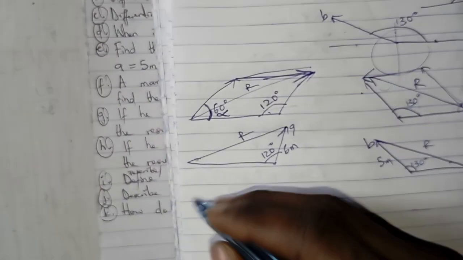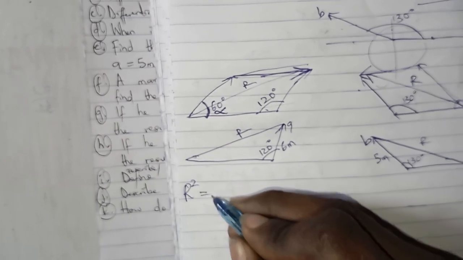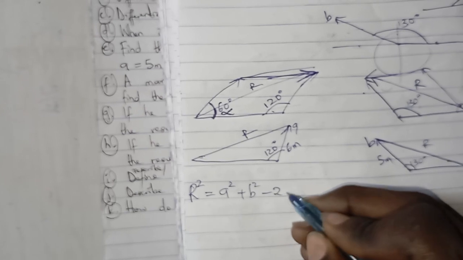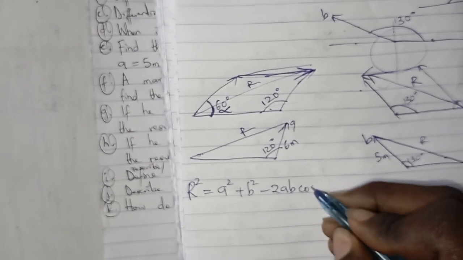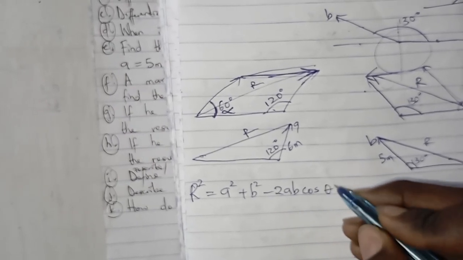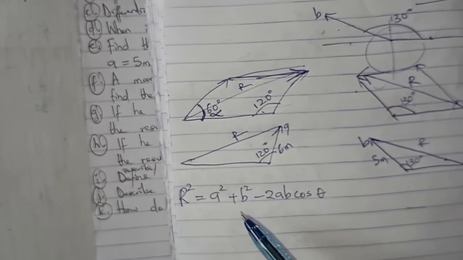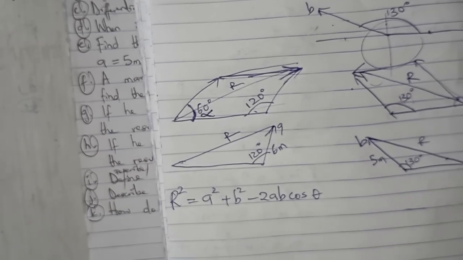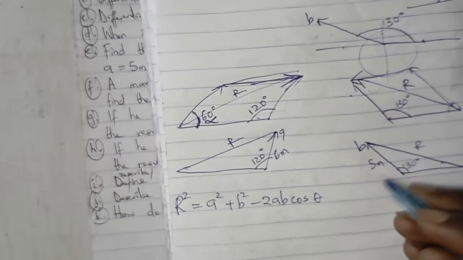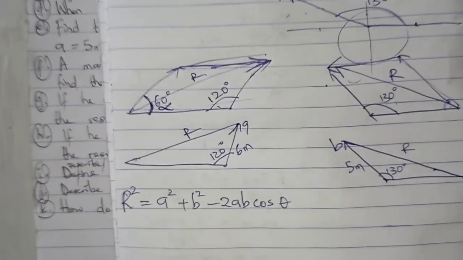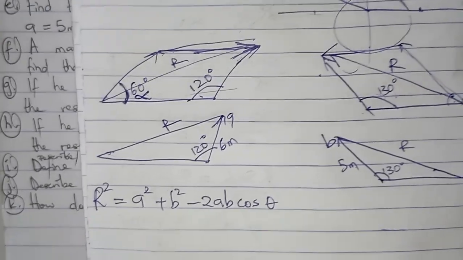So let's say I have R square. Let's see if it will give us anything. We don't have A square plus B square minus 2AB cos theta. So notice that we don't have B. So this won't work using cosine rule. So we don't have the other sides. So it's better to always use resolution of vectors. As we progress, we will see questions that we can use the same formula to see if we can tackle, so that we can check if our answer will be the same.